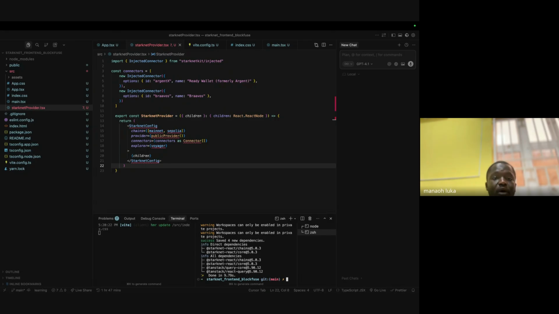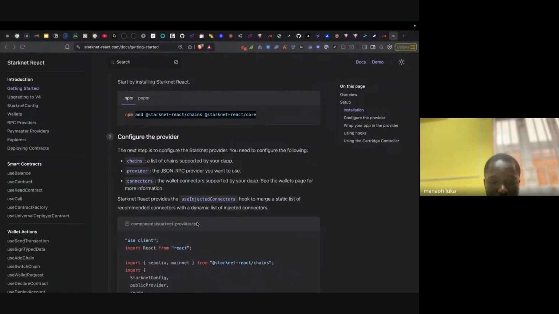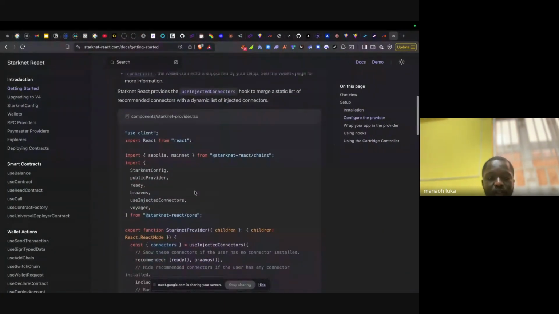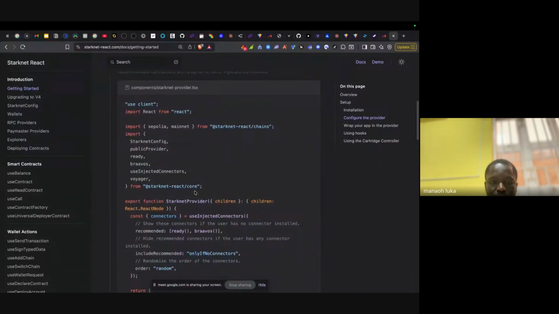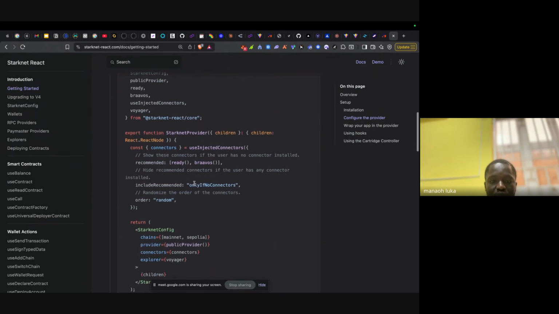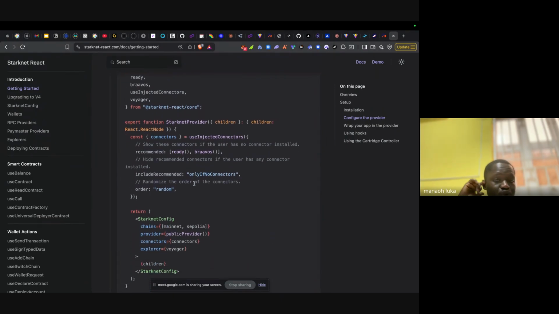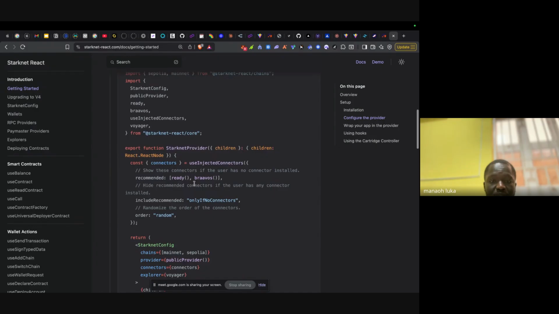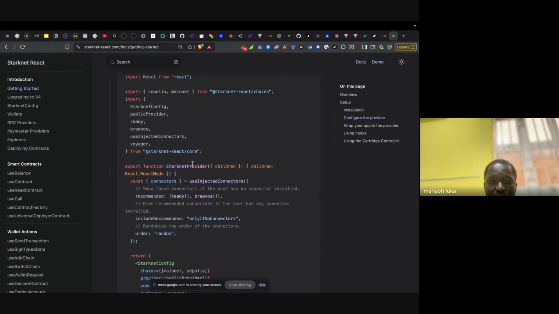So whatsoever we're looking for has been installed. And then this is how we could work with it. So this is the Starknet provider. I'm happy that it's even done for us. So we just need to copy and paste this guy. So let's copy this and the React core. We have most of the stuffs already written down for us.